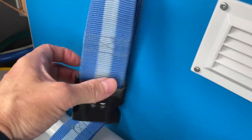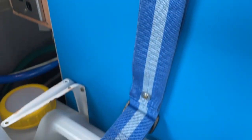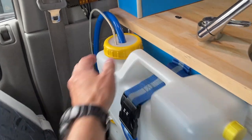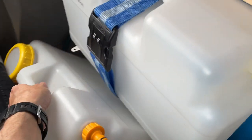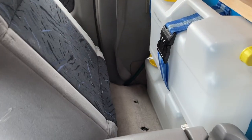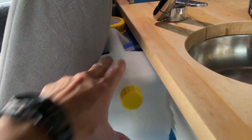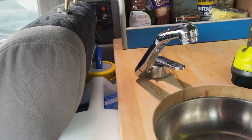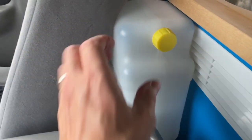As you can see, I've just put it on with a couple of screws and some washers, and that'll be perfectly tight enough for that. And as you can see, wastewater comes out pretty easily. It really does trap it in there as well, so that's pretty cool. And I can access that little air hole as well at the top, which is cool.